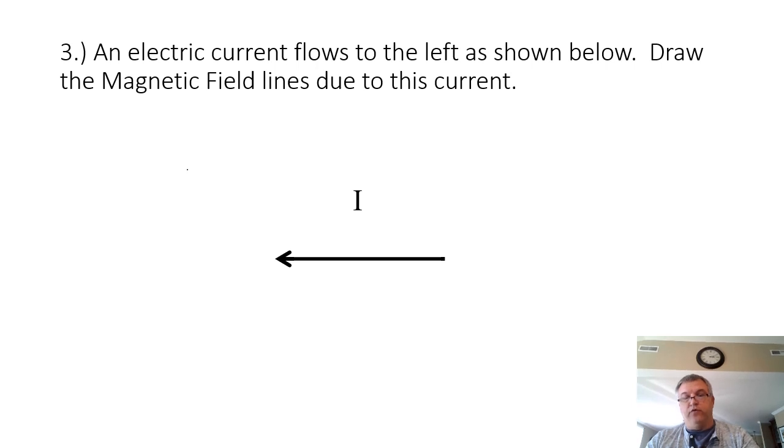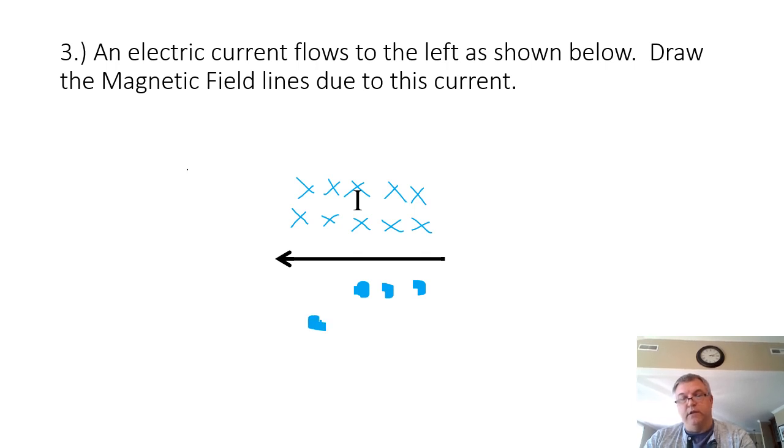So if I am going to write how this goes, above the wire it was in the negative Z direction, so it was going into the page. And underneath the wire, it was in the positive Z direction, so it is coming out of the page. For some reason, it doesn't like drawing here. Let me see if I can do this in highlighter. That might be a little bit easier. There we go. So it's coming out of the page, so there should be little circles or dots. It doesn't like to draw little circles or dots here, I don't know why, but that should be how that one looks.